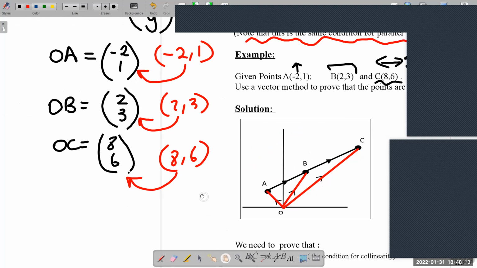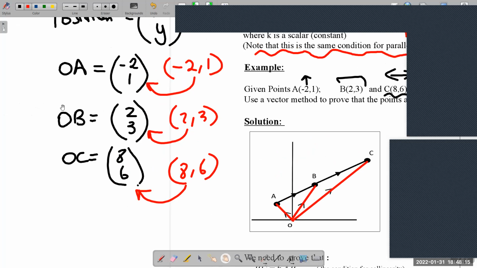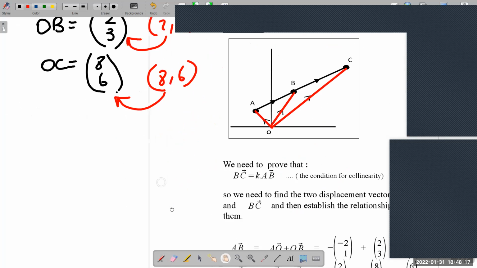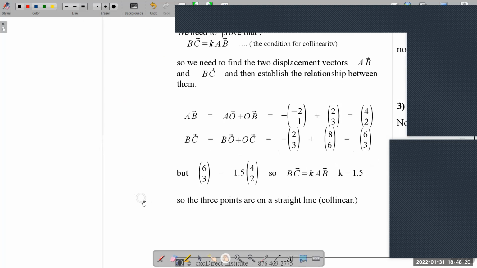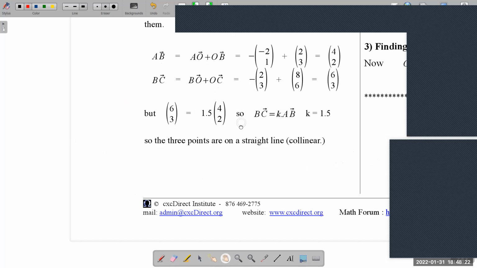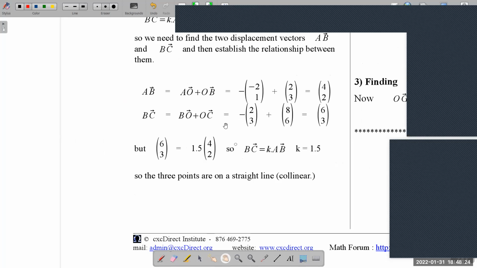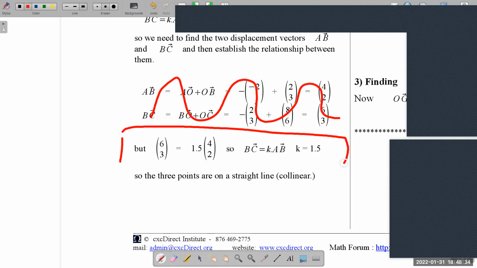So now that we have that, we have our 3 vectors. What do we do? Now this one, I don't like this one. You know why I don't like this one? Anybody could tell me why this one is a little bit different? Don't study none of this up here yet. We're going to get through this. I want you to focus here. So you realize they found BC. This was BC. And this is AB.